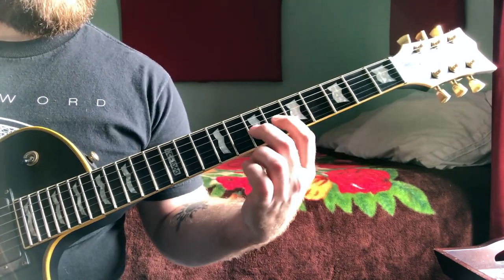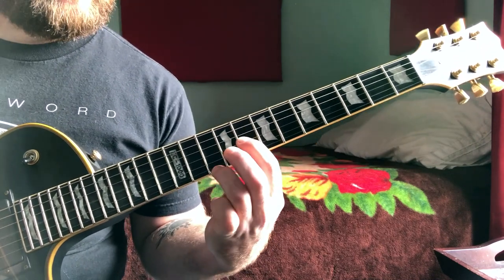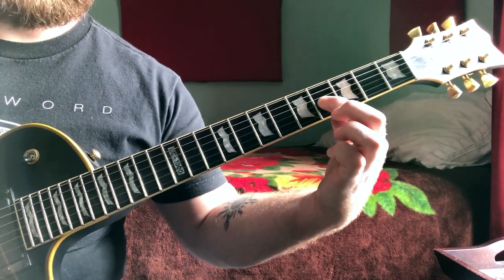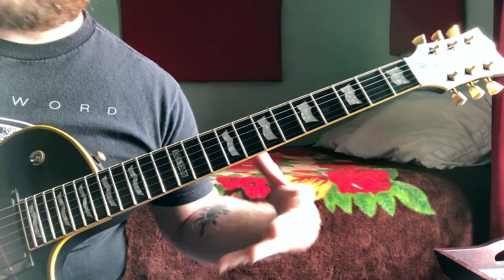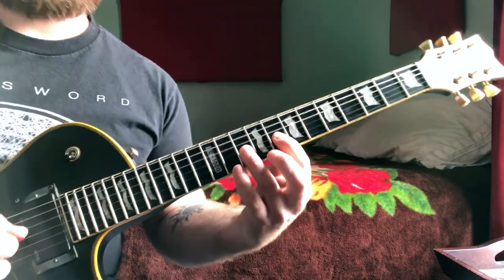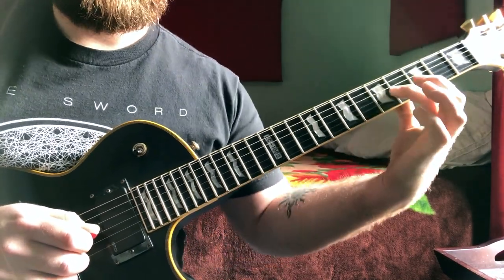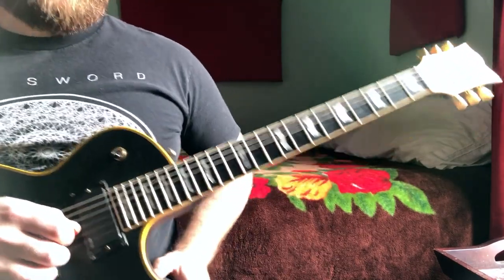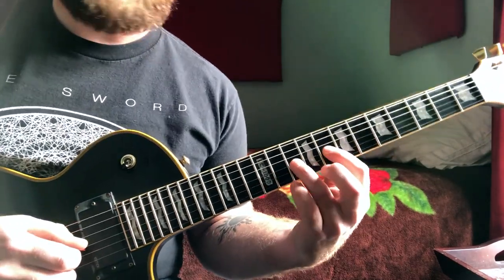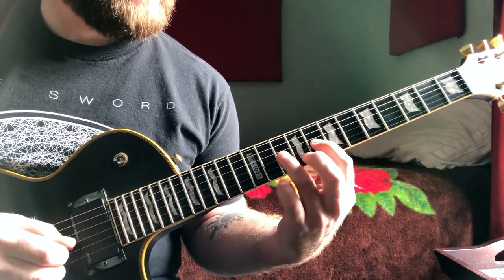Nothing too crazy there. Try to make it legato, a lot of hammer-ons. If you look at my picking hand, I picked once for that whole phrase. Also, make sure you're muting those strings for this part, because when you're doing all these hammer-ons, you're gonna get some string noise from these if you don't.